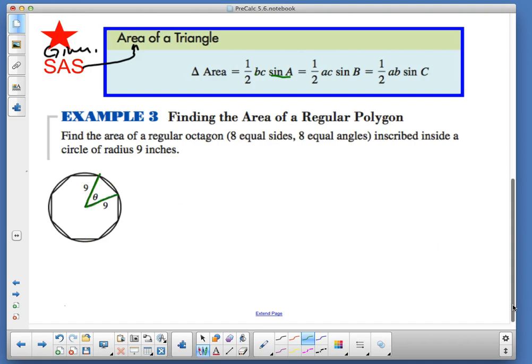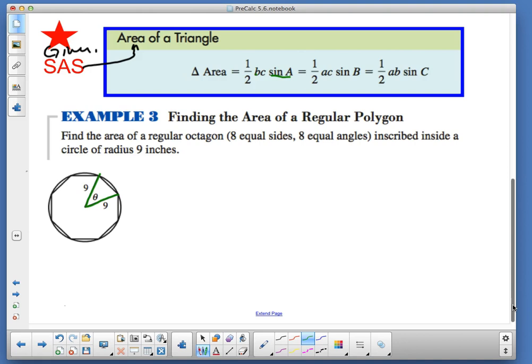Now, a slight review, if you are working with a circumscribed polygon, or the circumscribing circle. It means that there's a circle going around the polygon and it goes through each of the vertices of the polygon. Okay, that's why the center of the polygon is called the center, because the radius of the polygon goes from the center to the vertices of the polygon itself, which are actually the radius of the circle that circumscribes it.